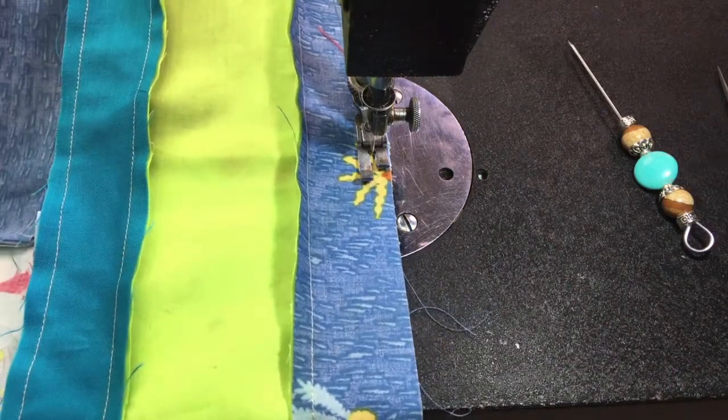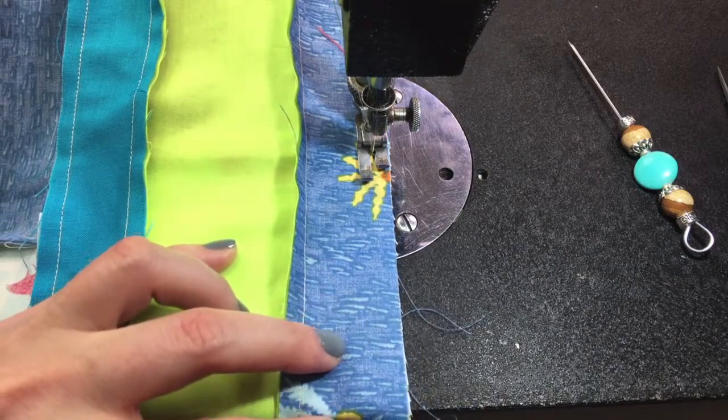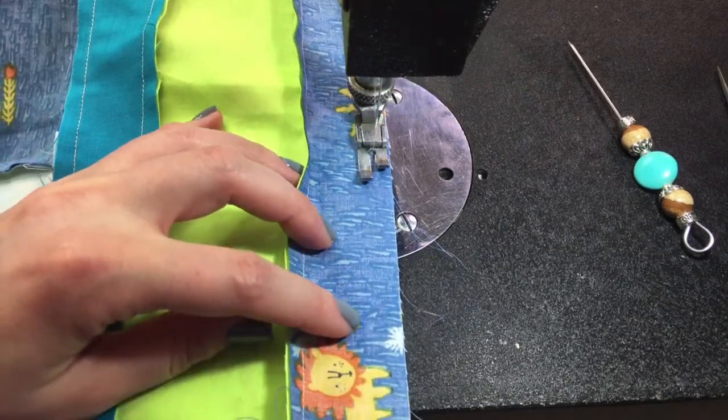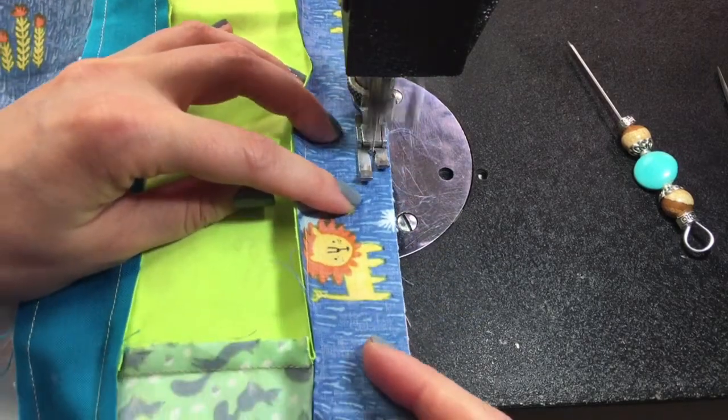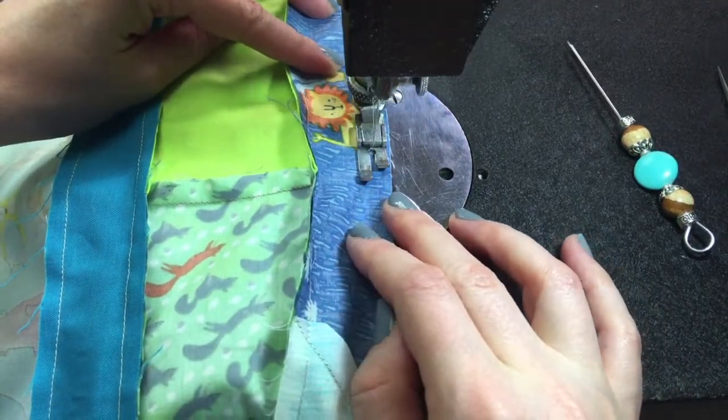Ooh, the collar pop, like a pop of color underneath the collar there. That would be super cute, too. I like that idea, Amy. Yeah, just these hidden pops of color within it. I like it.